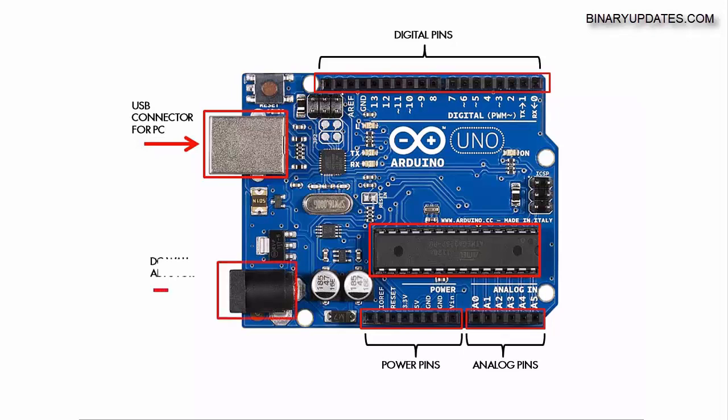Then you have a DC wall adapter. As mentioned, you can power this board over USB using the USB connector, but sometimes in power-hungry applications — such as driving displays, motors, and other projects where your electronic circuit draws more power — you need to supply external power through the DC wall adapter.